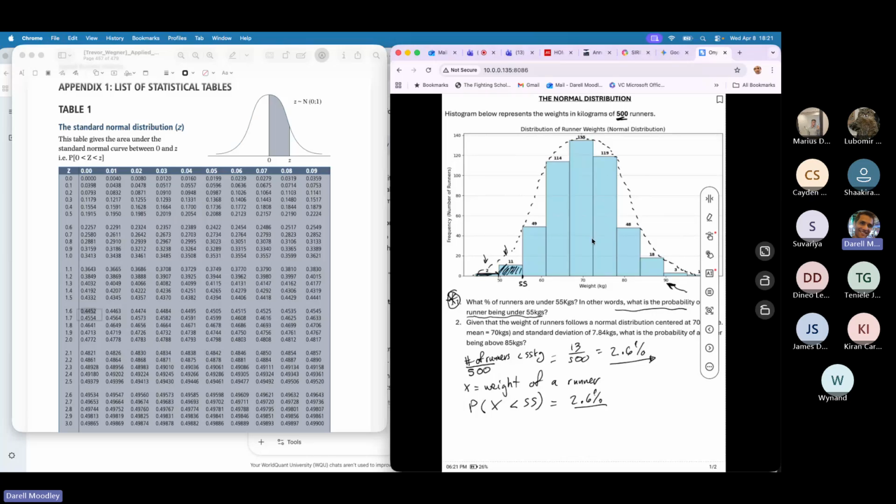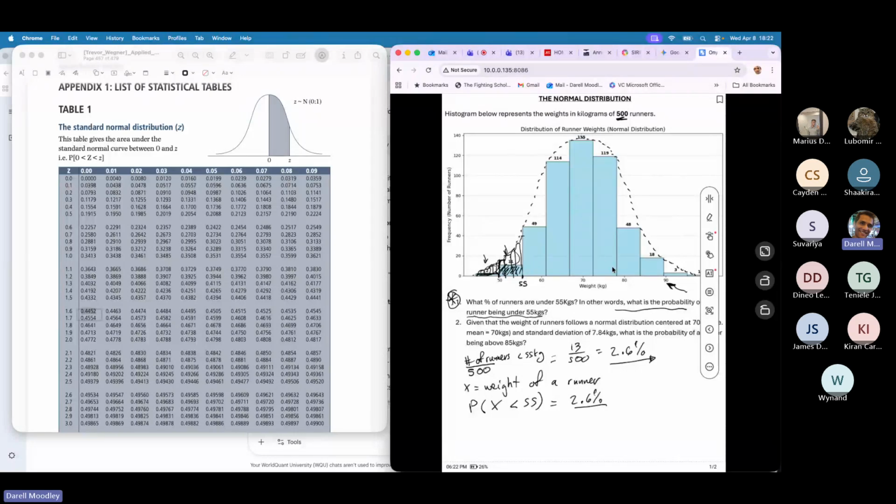So you somewhat are working out the area. I know it's not perfect because there's a gap here. I get that, right? But essentially you are working out the area, all right? You're adding up these bars. If I made these bins much smaller, like 2 kgs, like I just said earlier, then you would see that you are working out the area because your bins will be like this. Get it? So that's why working out the area under the curve gives you the probability, right?